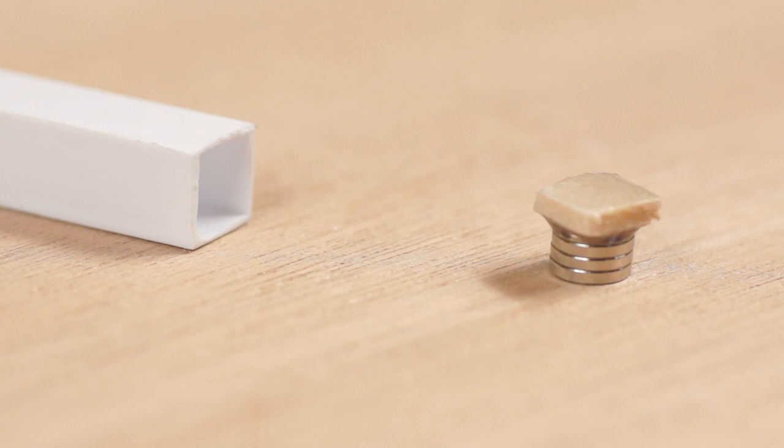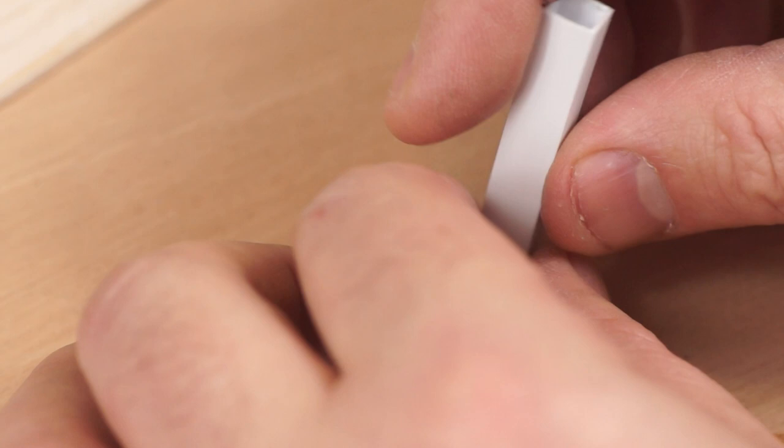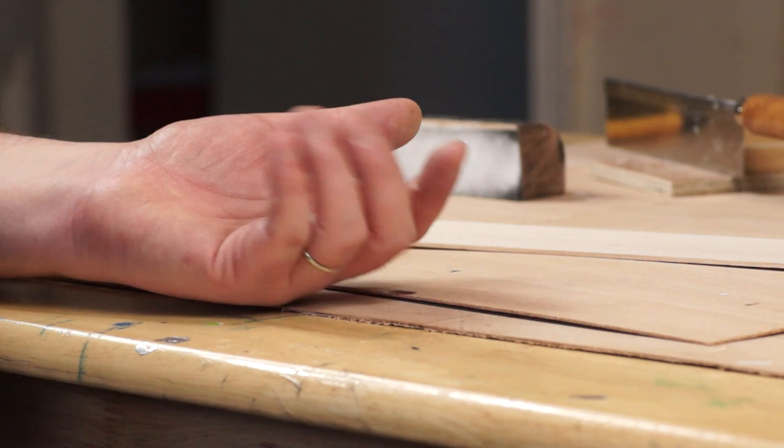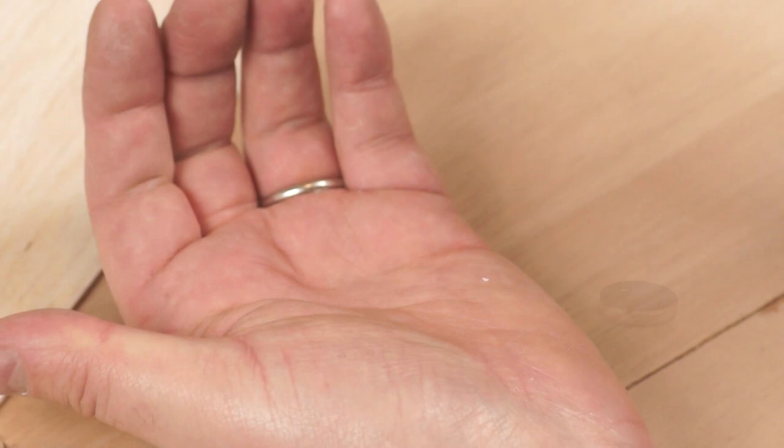When the glue's had a chance to fully cure, I can slip the assembly into one end and the bearings into the other. With enough force, all three bearings should fire out. In this case, only one has, so I need to remove magnets until all three fire out. I can then seal in the magnets with some 5-minute epoxy.